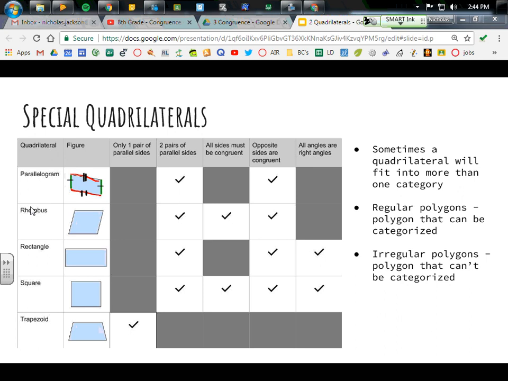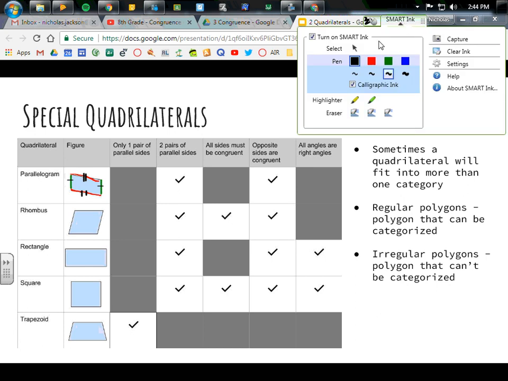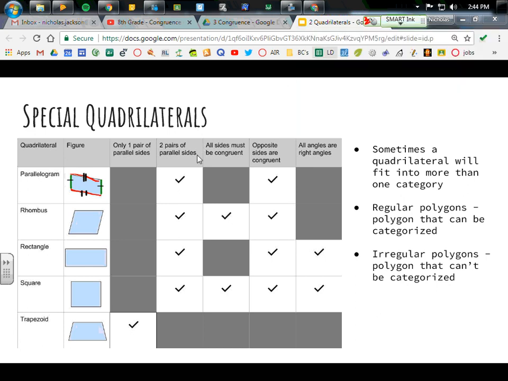Okay. Moving on to a rhombus. This is a rhombus. Kind of looks similar to the parallelogram in that it sort of looks like a squished box, you know? It's a little bit more specific than a parallelogram. Actually, an interesting thing about quadrilaterals is that some quadrilaterals can be classified as many different quadrilaterals. What I mean by that is, take the rhombus.